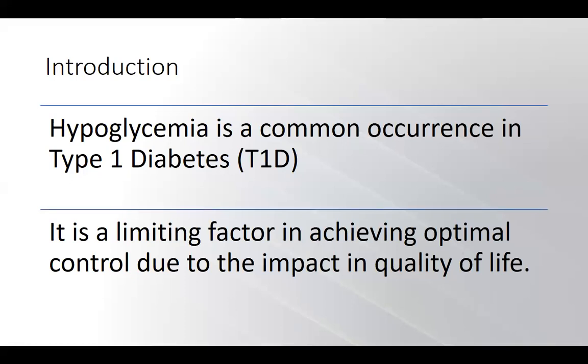Hypoglycemia is a common occurrence in type 1 diabetes, and unfortunately, it is actually a limiting factor in us achieving optimal care. And if I was to talk out of experience, when a patient actually experiences or a guardian notices a child has a hypoglycemia episode, generally after that, they get so scared about managing diabetes the way you want them with tight control. So this is something that we need to get comfortable with, knowing about how to recognize it and also how to teach our patients how to manage it so that they don't get scared of managing their type 1 diabetes.